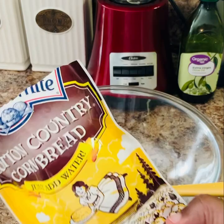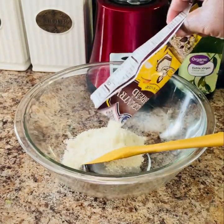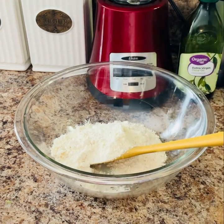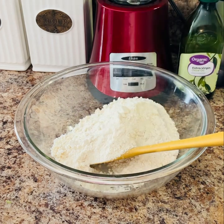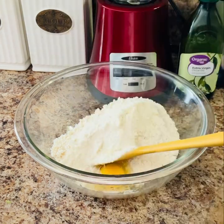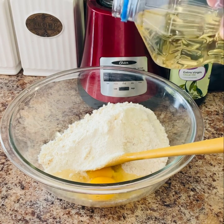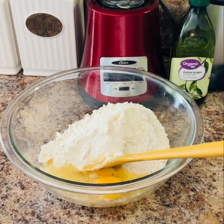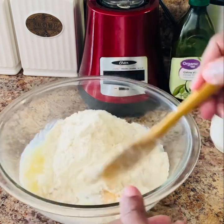So right here I had 2 packs of this cornbread mix in my cabinet. I got it on sale last month for about 25 cents a pack. So I'm going to use those for my cornbread. So I'm going to crack 2 eggs. Then I'm going to add some vegetable oil, maybe a couple of tablespoons. And I'm going to add some milk to this, and I'm just going to mix this well.